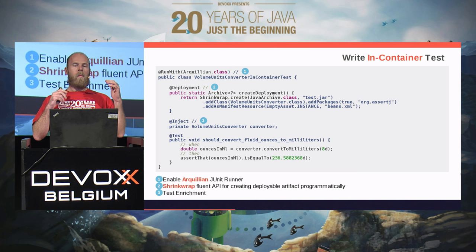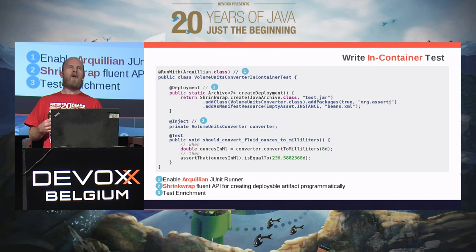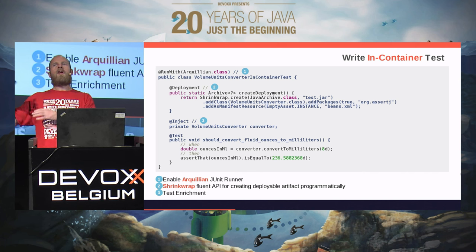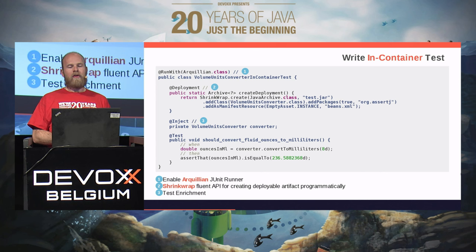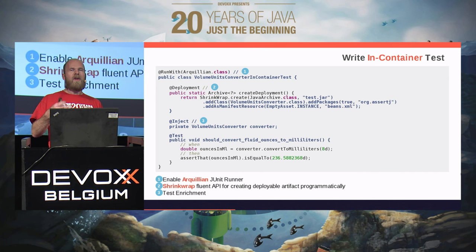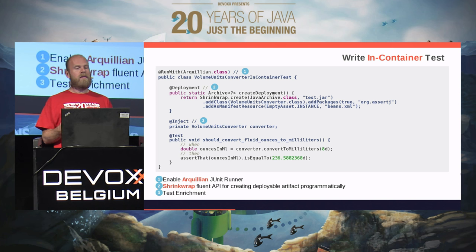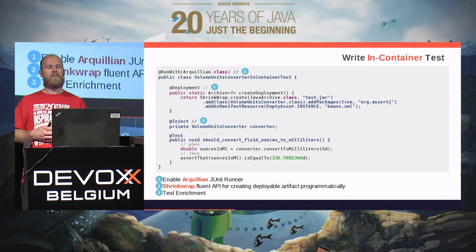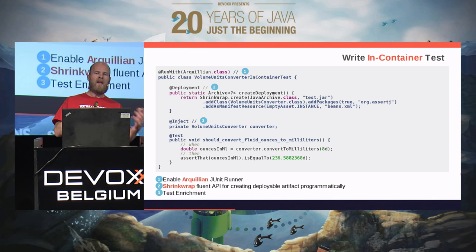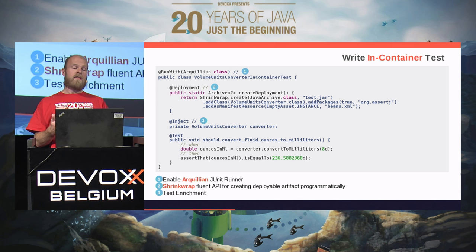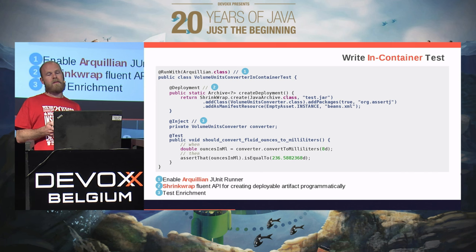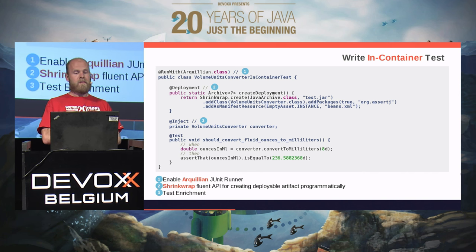So this is where you can either define a Java archive, you can do a web archive, you can do a generic archive of some sort, enterprise archives, and all of those different types, and build it up as you like to define this target environment. And then when the tests are executed, potentially in the remote container, you can inject, using any of the existing component models and injection points, in this case using the @Inject spec, but you could just as well use @Resource or @EJB, and then inject the live objects back into your test case. And then as far as the test method goes, you're just asserting on a normal object, essentially.